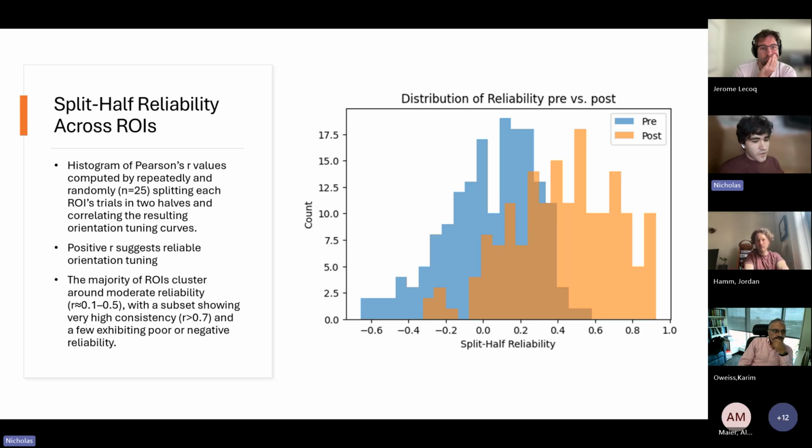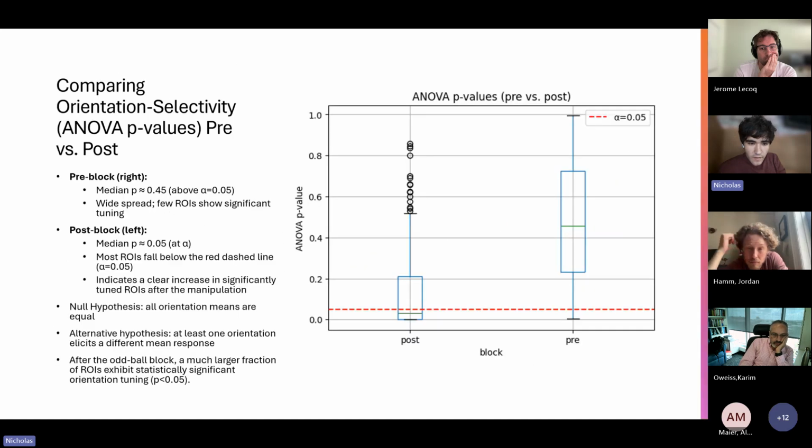I recently updated my figures for that analysis in the GitHub thread for meeting 617, since I had corrected for a bug that was pointed out during a last meeting. And those figures seem to suggest that those changes are a little bit more complex. So perhaps the increase in reliability here and perhaps the ANOVA test results are due to these complex changes that were suggested by my PCA analysis.